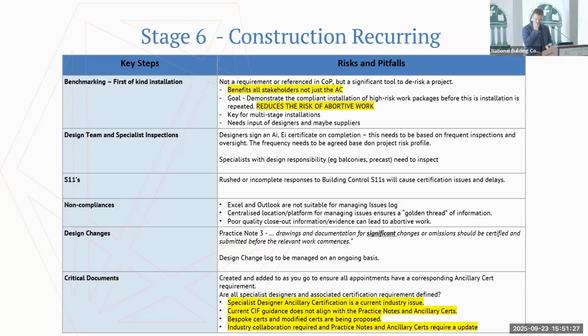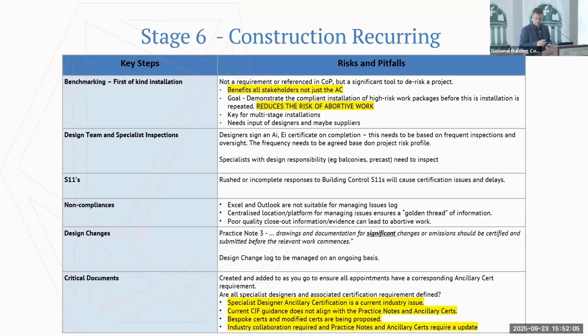Critical documents. That's a list of everything that's going to be needed for certification of that building. At a point during the construction stage, you should be looking at defining that as early as possible, but it is a live document, as someone mentioned. You should be trying to spell out exactly what you're going to need in terms of ancillary certificates, but also test certificates and any specialists. You won't know that until all the subcontractors have been appointed, and then you won't know if those subcontractors are sub-appointing out the designs. So you need to keep on top of that as you go.